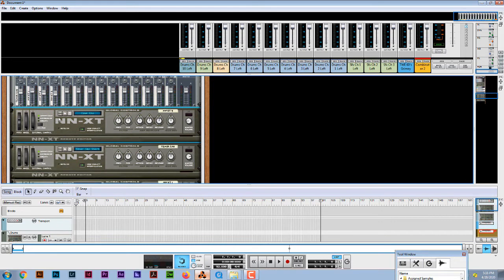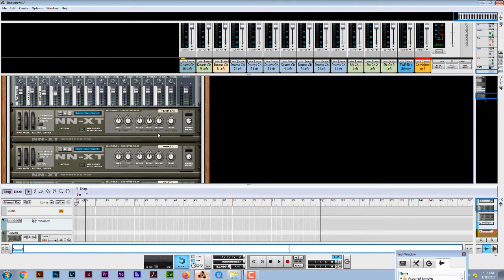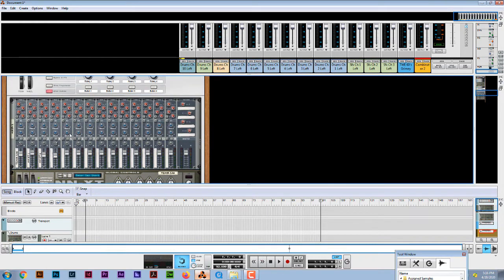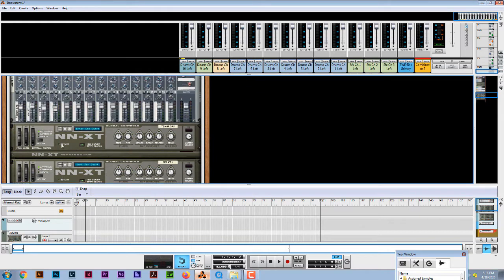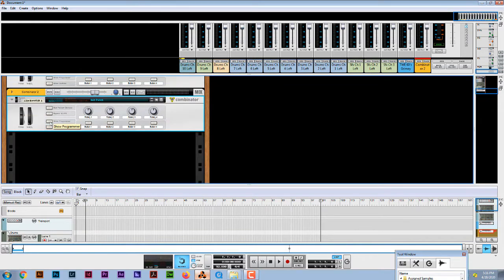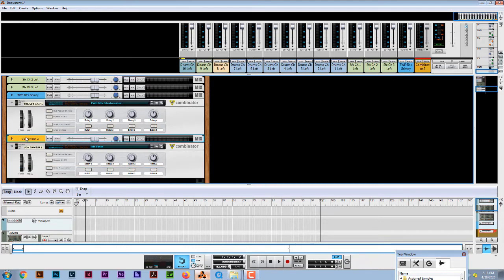Now that I hear it, I'm not too much of a fan of the clav. Let's get rid of it. It was a nice attempt, but no, I don't even want the clav. The horns and the saxophones are pretty dope in themselves, so I'm just going to leave it at that. So I got a sax, and I got a Strat. And again, thanks, Ace, for finding out about that sound of that guitar for me.